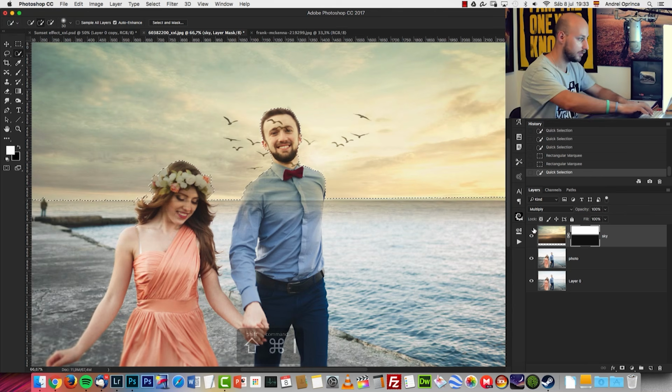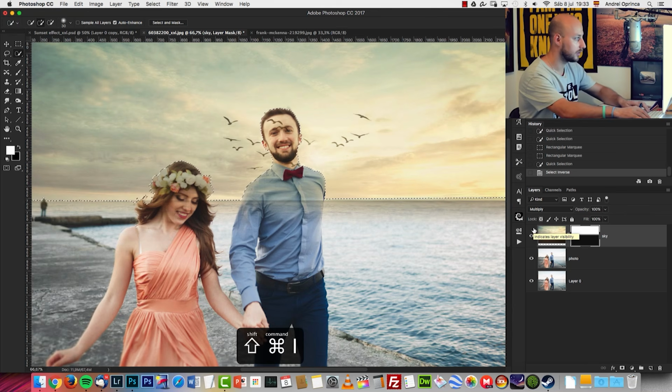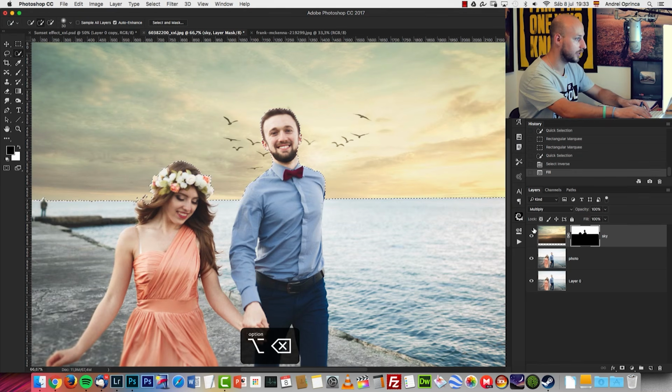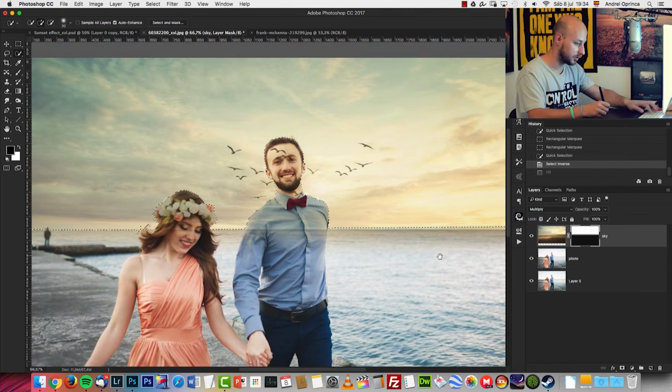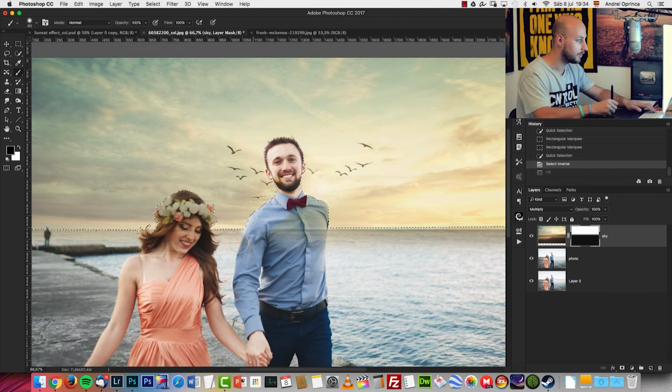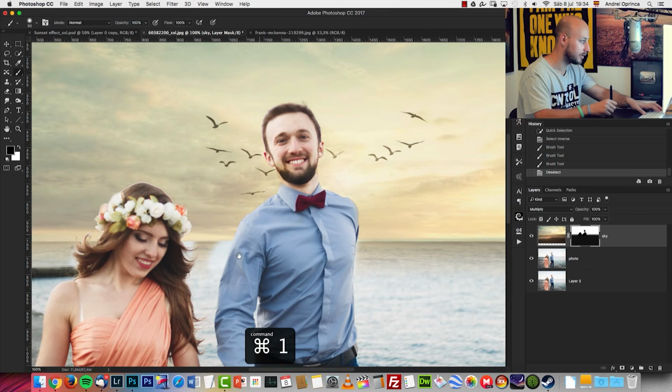to actually invert this and paint with black. Now it's not a good option because I lose the gradients. I'm just gonna paint with a brush with black over my subjects over here. Like so, as I said, don't worry too much about the edges. We're gonna fix them. Okay, something like that. Now let's fix the edges.